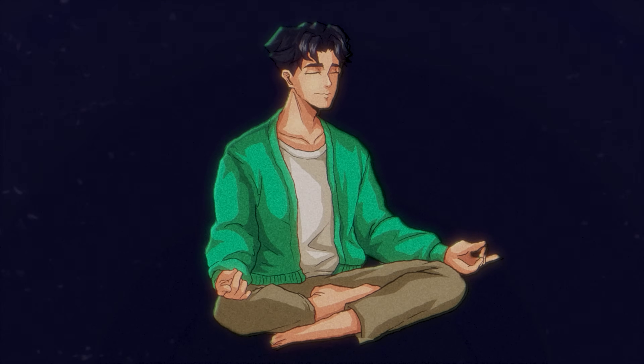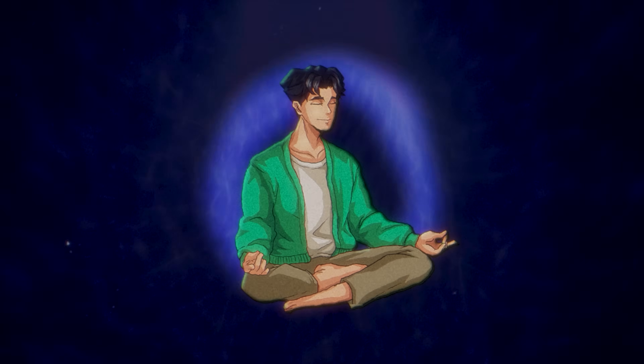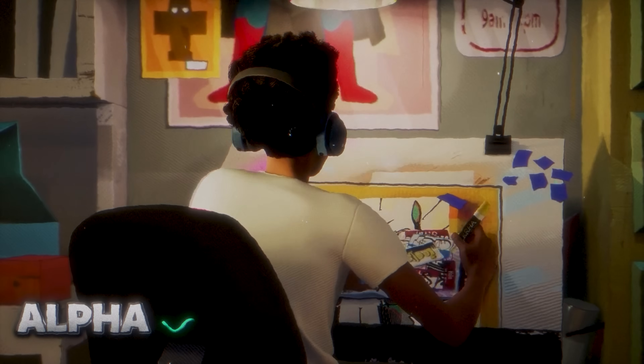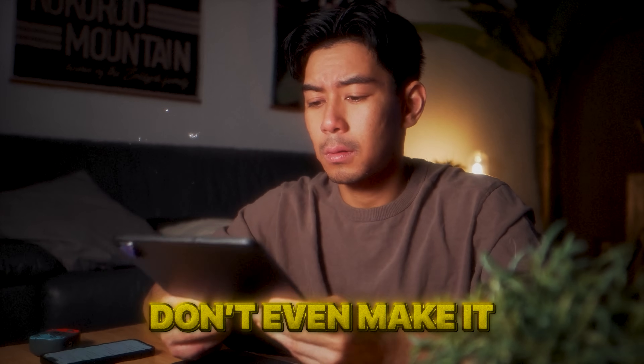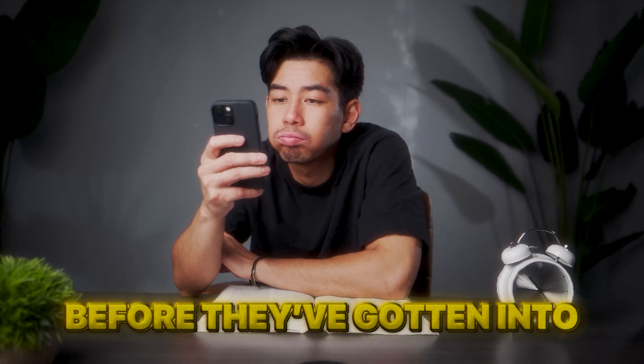Just as important as taking that first step is considering the way that we take that step, because how we take that step has a huge impact on our ability to reach and sustain flow. Focus is a process, and to make sure it's as smooth and effortless as possible, we want those first steps to be done properly — think of it like warming up your brain. Without it, you could risk injury. It's way easier to enter the flow state when our brain transitions seamlessly from beta waves, or normal consciousness, into alpha and theta waves, which are more relaxed, creative, and immersive. But engaging our brain to overcome the emotional pain of the insula requires a lot of effort, which is why those first few minutes of focusing are going to be really uncomfortable and you're probably going to struggle. A lot of people don't even make it past that discomfort — they give up before they've gotten to the rhythm and flow.